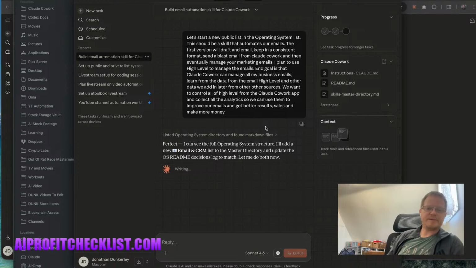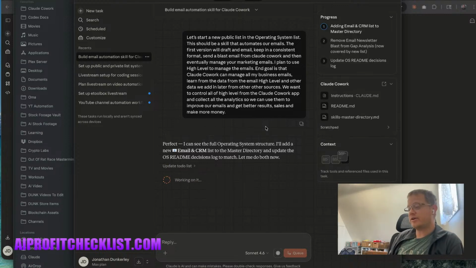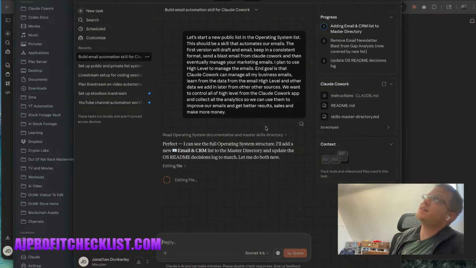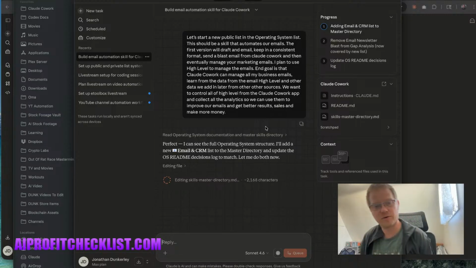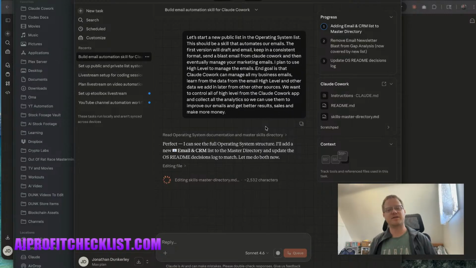So now it's just doing it for me. There's the thing I love about vibe coding is that you tell it what you want. I haven't had to code any of this by hand. It's done it all for me. I kind of give it the end goal, the thing that I want it to go and create for me. Like I said, what I want is for you to be able to control all of High Level. That's what this comes down to.